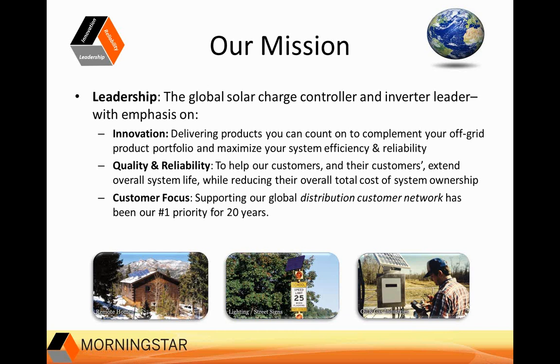We've shipped product to all seven continents and over 111 countries is officially the total. Our mission as a company is first and foremost to produce high quality, highly reliable off-grid solar charge controllers for the world's consumption. We've been in business for 20 years — we celebrated our 20th anniversary last month. Innovation is a big part of what we do. We have a team of engineers including several PhDs, we hold many patents, and we truly strive to make the best and most highly reliable charge controllers on the market.